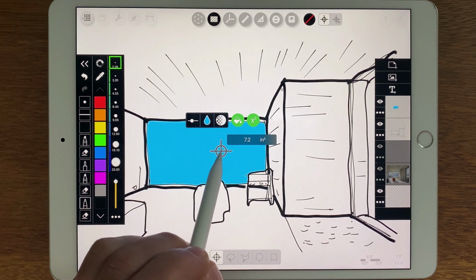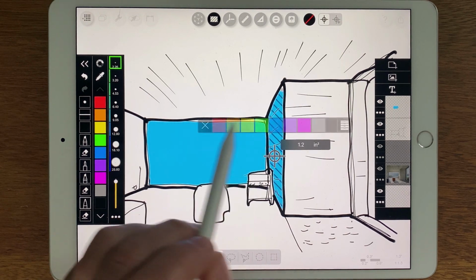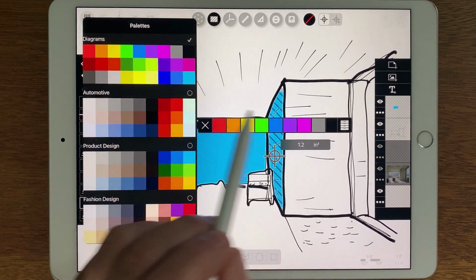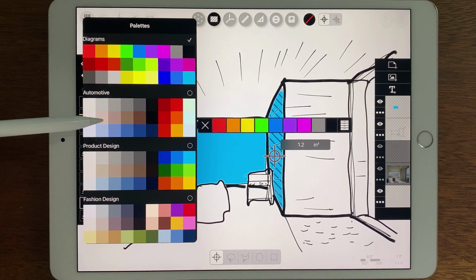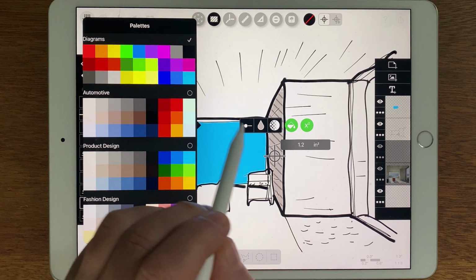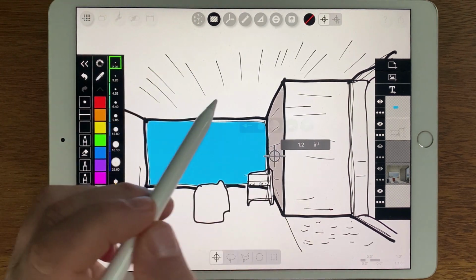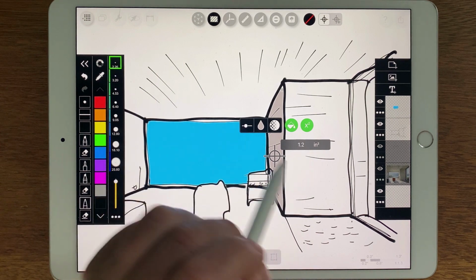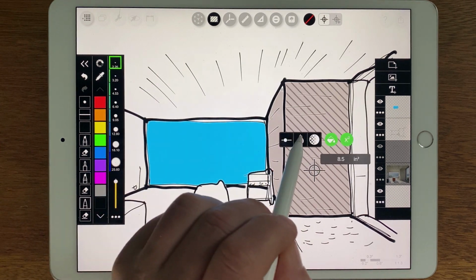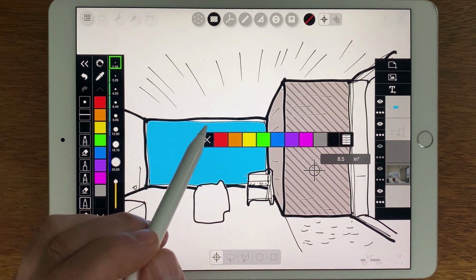So for example, if I wanted to paint this area, I don't really want to paint it that color, but let's go back to our library, and I can choose maybe a grayish tan, something like that. Okay. And once you find the color that you like, you hit tap. This is a super quick way to finish your drawing with some nice coloration.